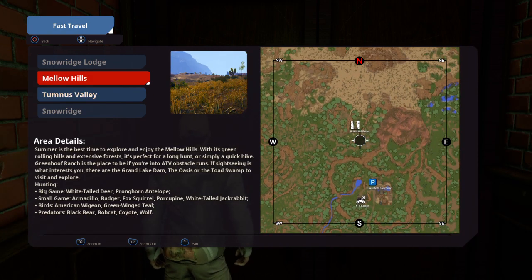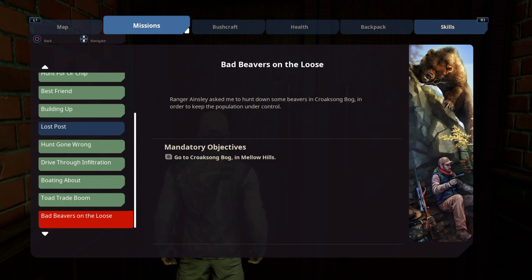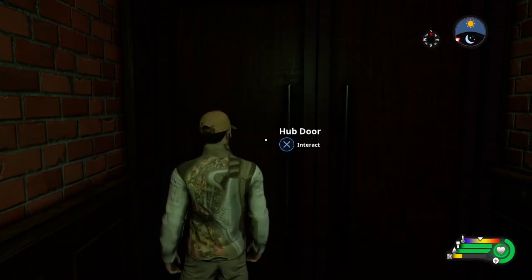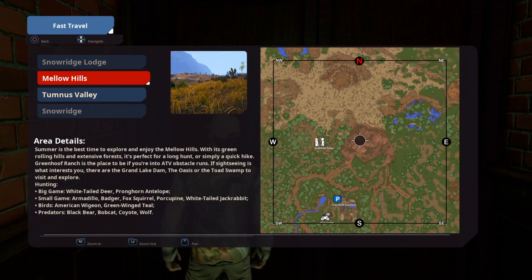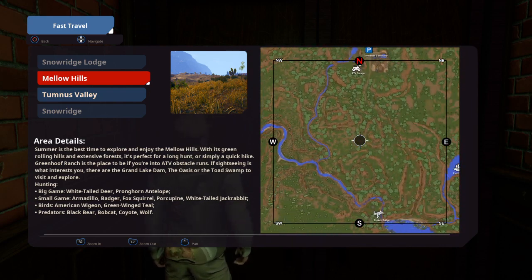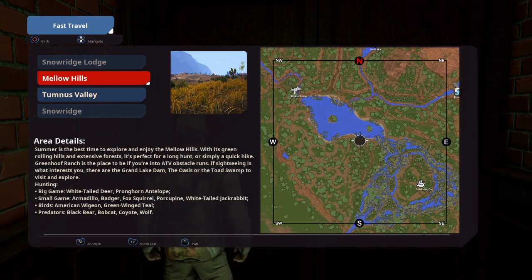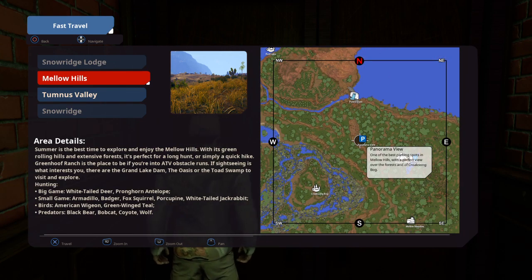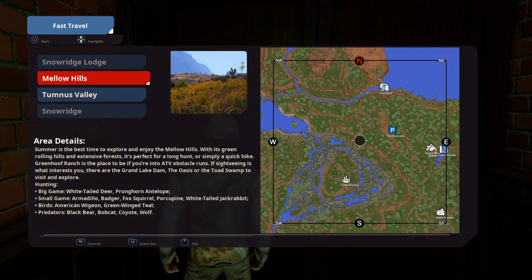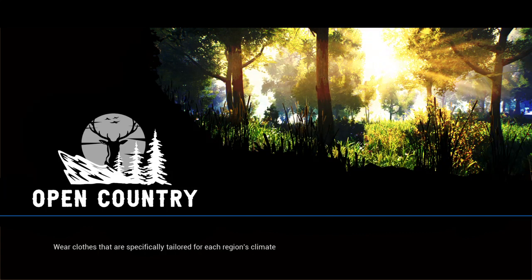So now I'm just trying to look around to see where he wants me to go. Okay, go to Crusher Bog and Mellow Hills. So I go back to the bog, and basically I'm going right back to where I just came from. Is this the broken bridge? So I'm gonna head back out to where I just was and head back over to the bog one more time.